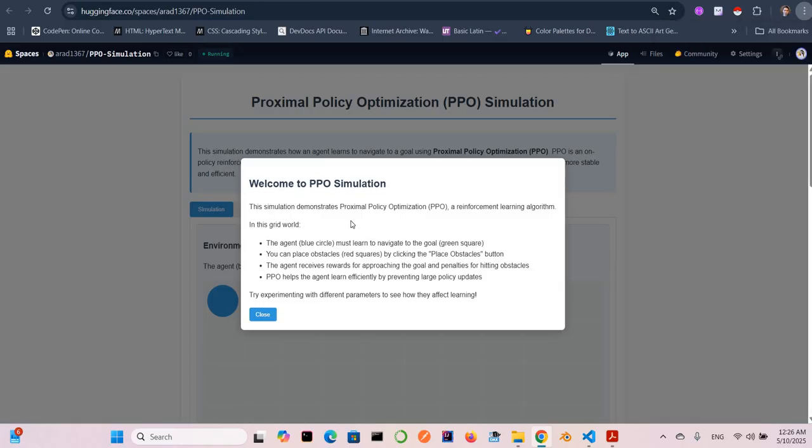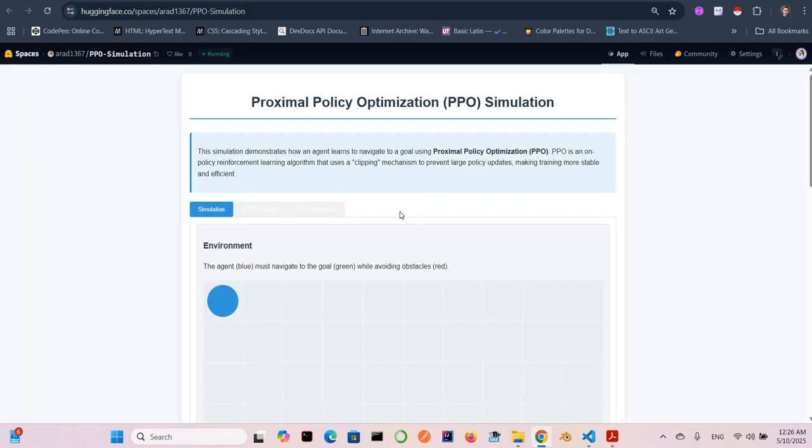The simulation demonstrates the proximal policy optimization reinforcement learning algorithm. An important concept is that it uses a clipping mechanism. If you ask me what clipping is, it is a mechanism to prevent large policy updates, making training more stable, efficient, and definitely giving better performance.